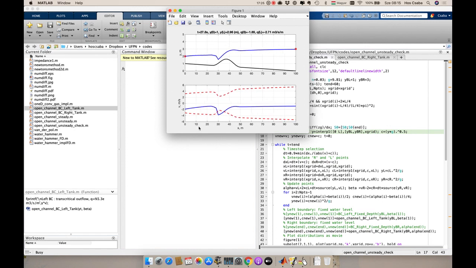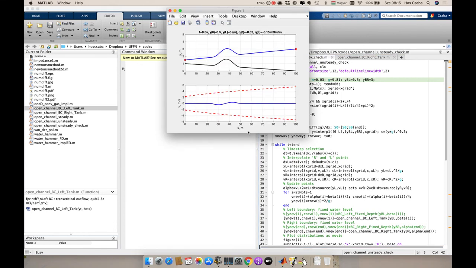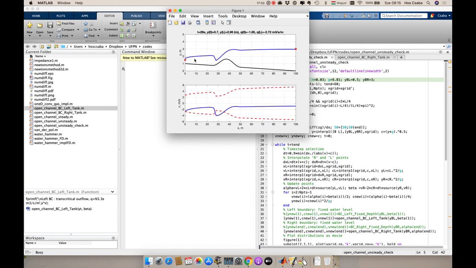Okay, so as you see now I have a negative flow. So the flow is flowing from the right to the left, and this is a subcritical outflow on the left-hand side. And if I further increase this boundary condition, then it will be transcritical. Okay, here we go. Okay, and again you see that I more or less left the outlet boundary condition because it's not relevant anymore.